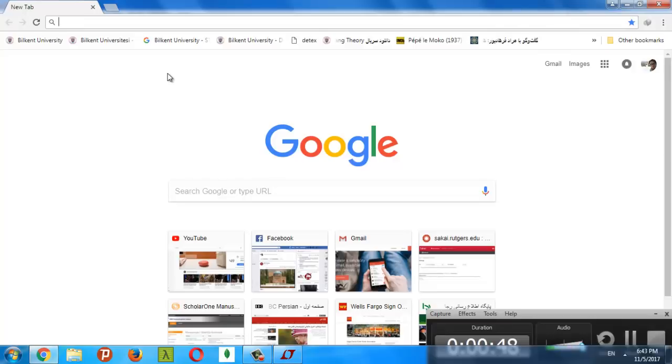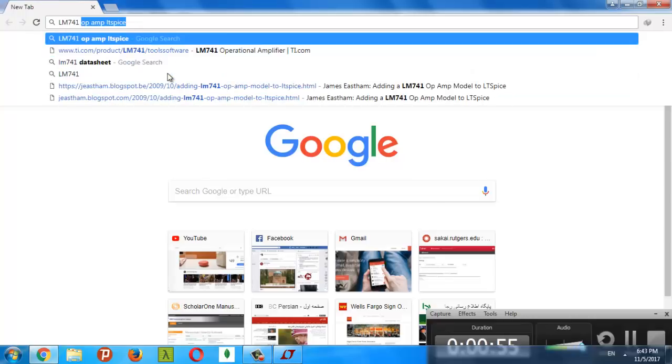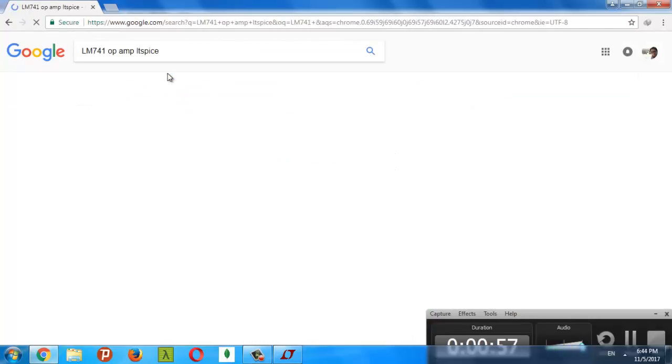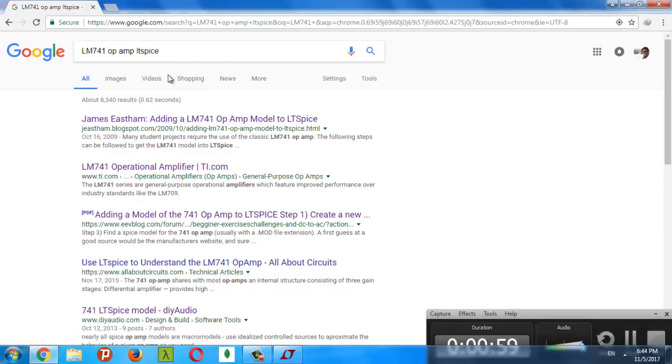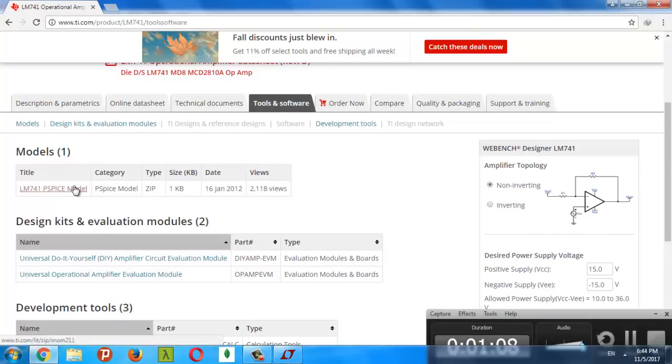So I will start with LM741 op-amp LTSpice, and you can download the model from this Texas Instrument website. It's the PSpice model for 741, but it also works for LTSpice.